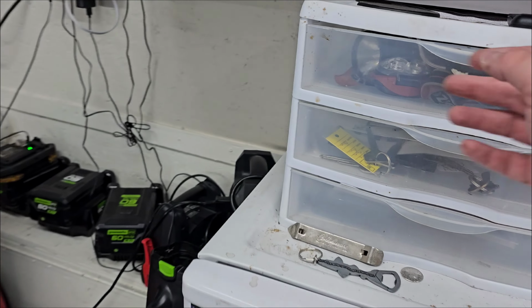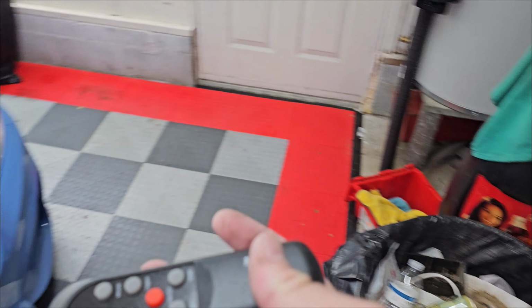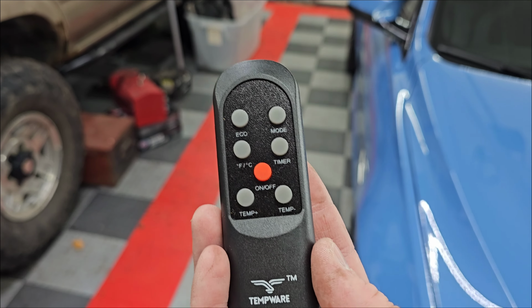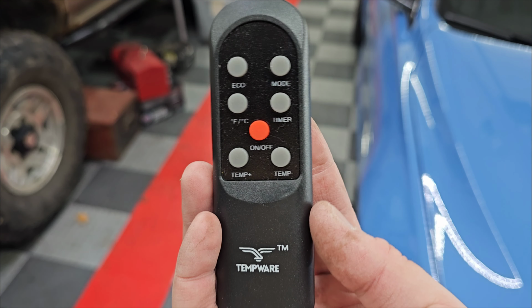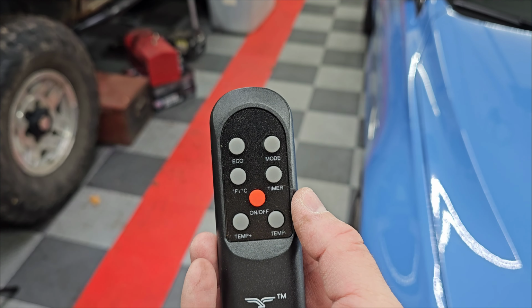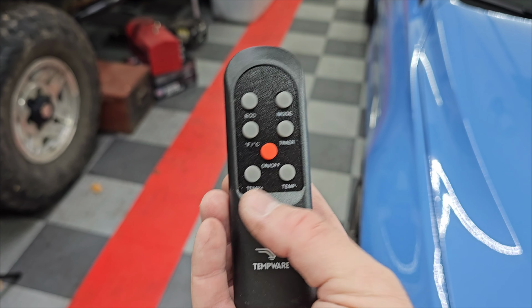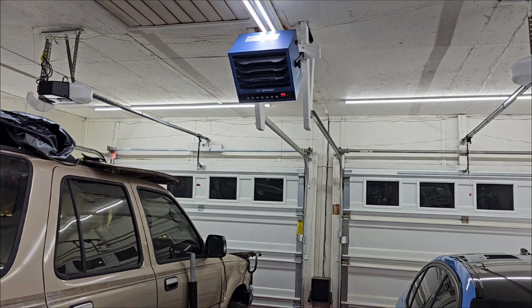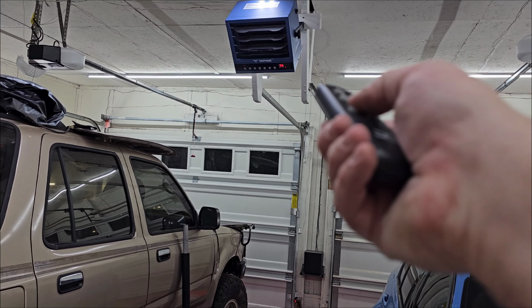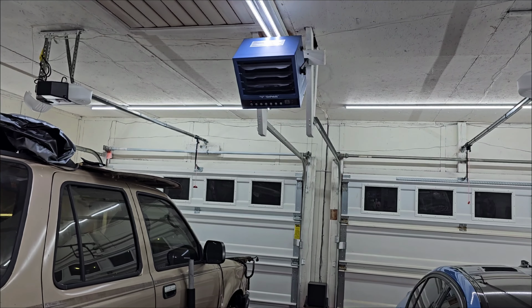You can see it's already cut off right now. It does come with this remote here, which I think is clutch, so I don't have to reach up there and adjust anything. I can just do it from here. You can just turn on a fan if you want to. You can have it run on a timer if you want it to shut off after a certain point. And you can see how easy it is to adjust things. I'll go ahead and just turn it off now. There we go, and let it do its thing.